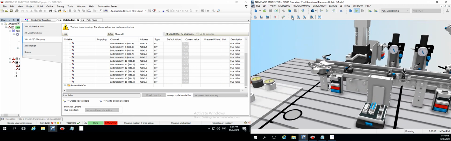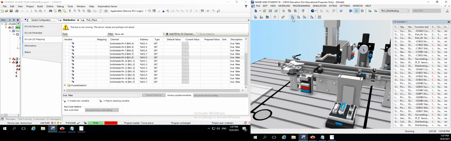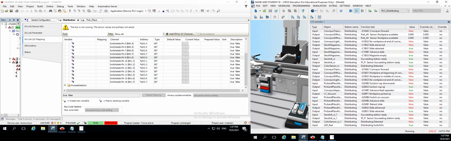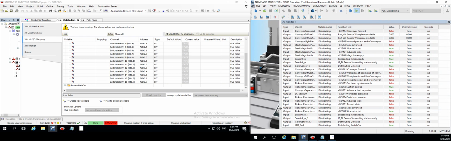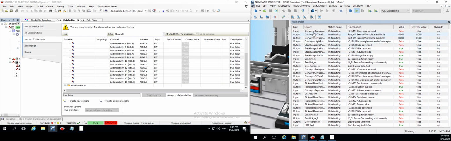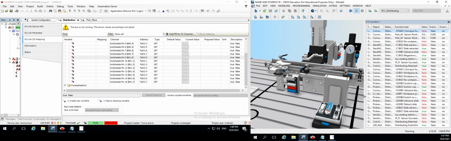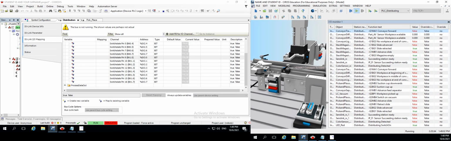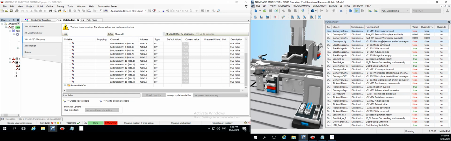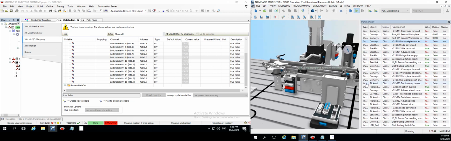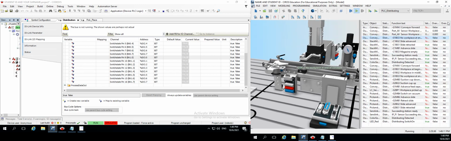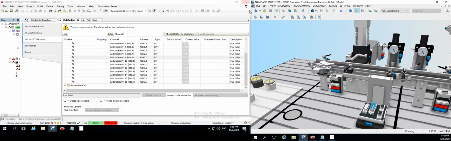Let me see something that I saw yesterday. I saw somebody doing this. Conveyor forward GM1, and I click on it. Where's the GM1? All right, this GM1. Workpiece at the end of the conveyor. What is this output? No, this is not clear, honestly. I don't know how that guy was doing this, but it's fine. Let me do it my own way.